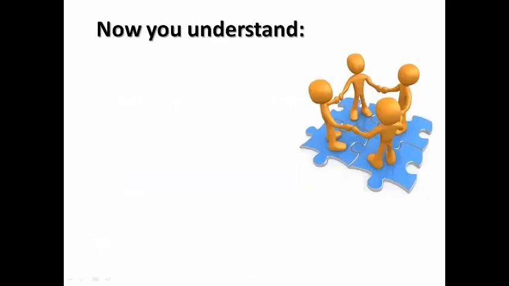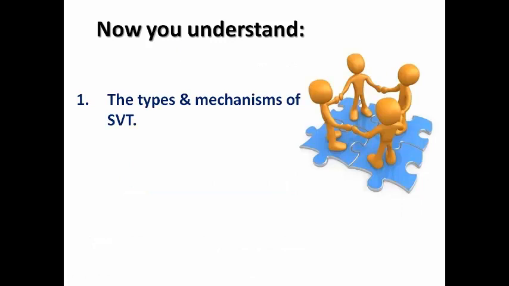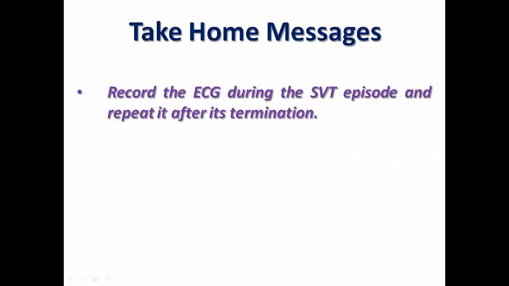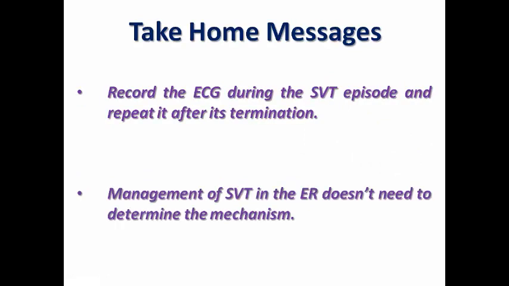So at the end of our lecture today, now we understand the types and the mechanism of supraventricular tachycardia. We learned today how to detect SVT on ECG, what their criteria are, how to diagnose them, and how to classify SVT with its subtypes. And remember our take-home message today: record the ECG during the SVT episode and after termination. And management of SVT in the ER doesn't need you to determine the mechanism. Management would be the same, just that it is SVT.